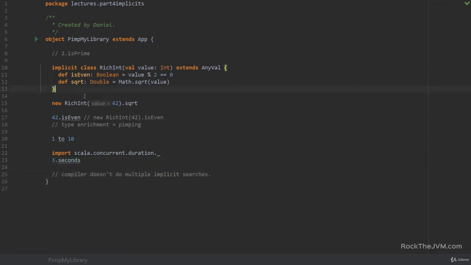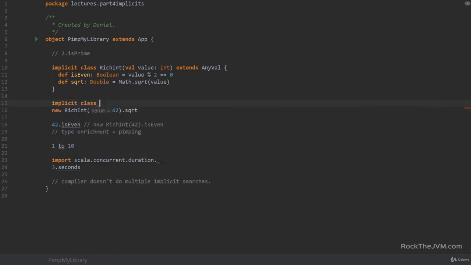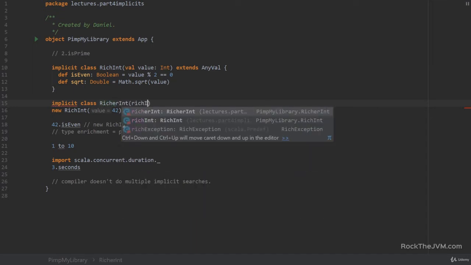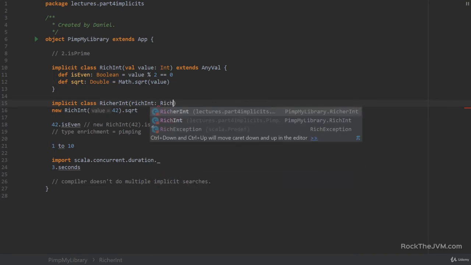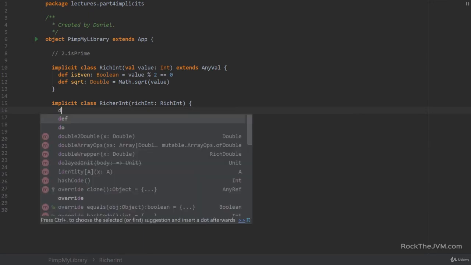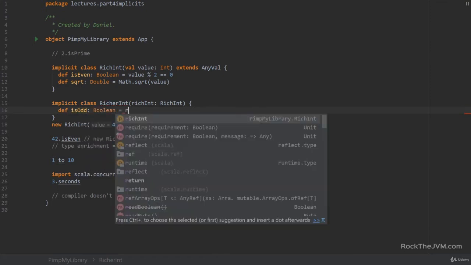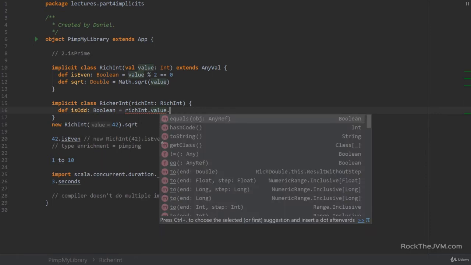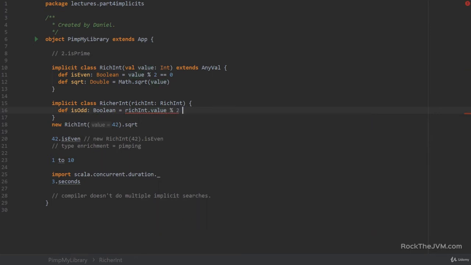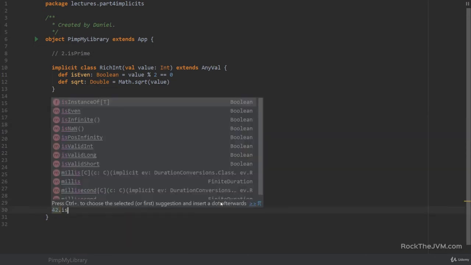In the sense that if, for example, I have an implicit class RicherInt, which wraps RichInt, and it has some kind of, say for example, def isOdd, which implements that as richInt.value mod 2 is not equal to 0, then I cannot say 42.isOdd.